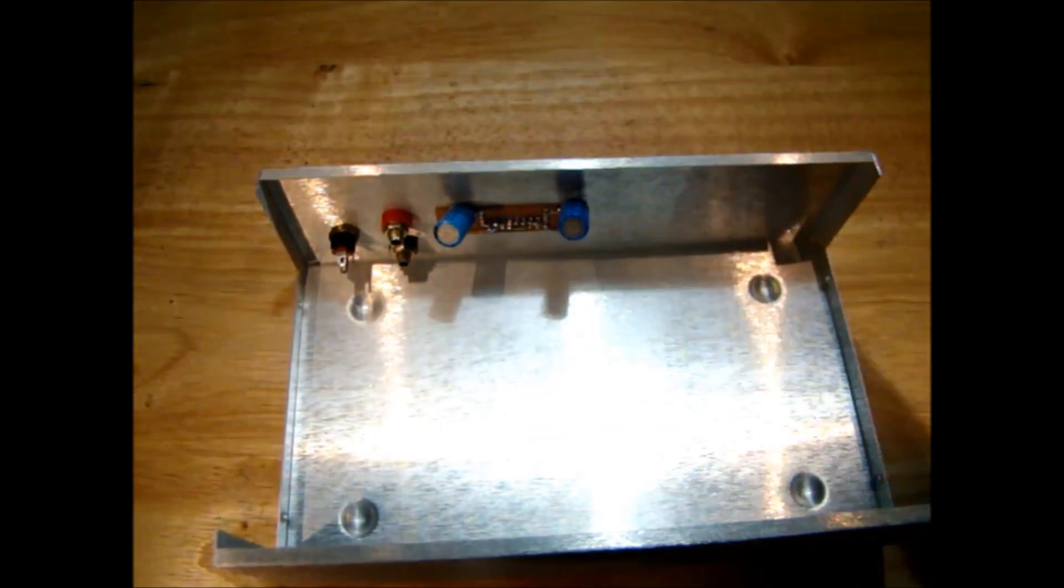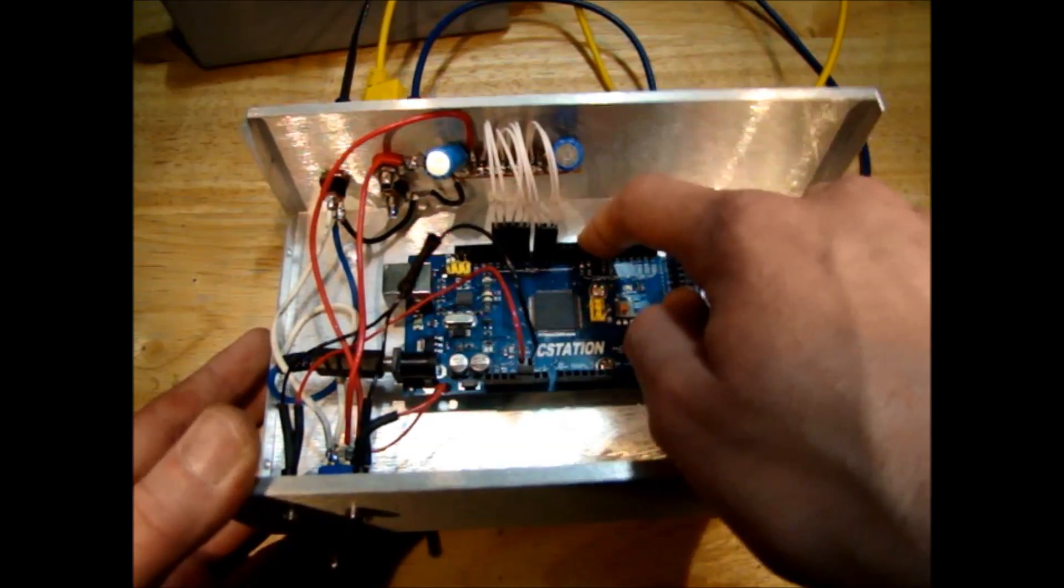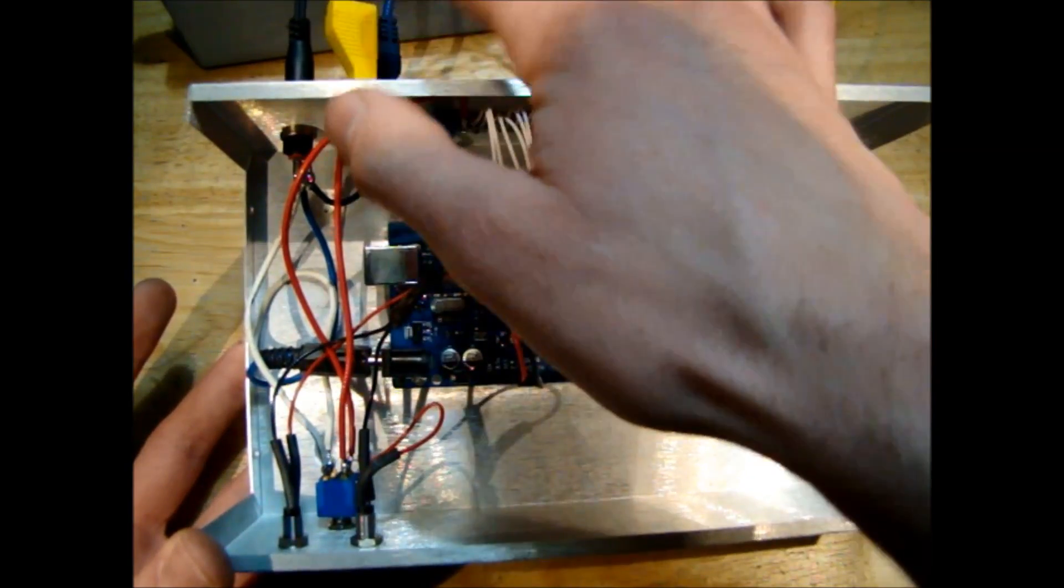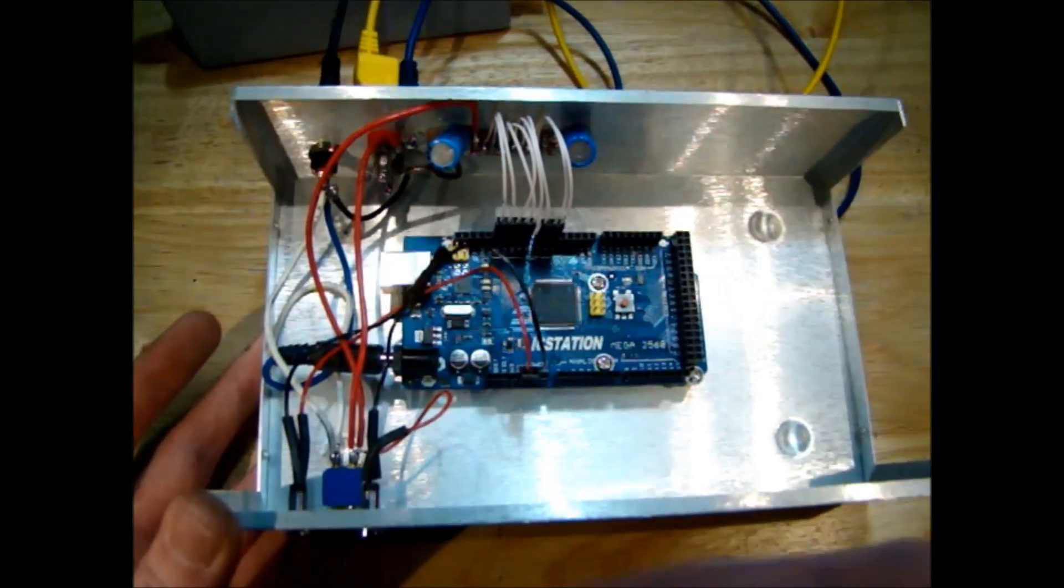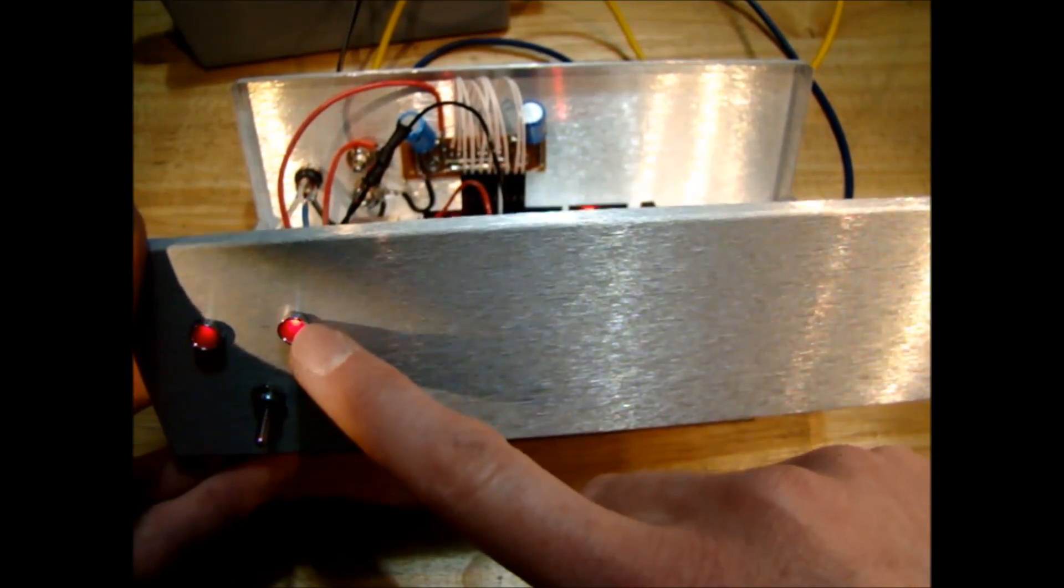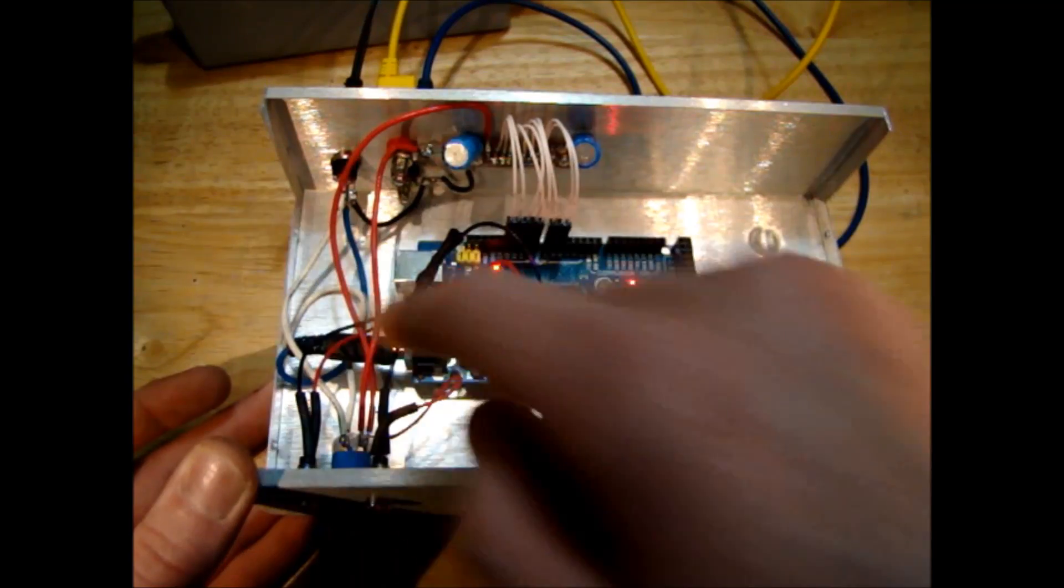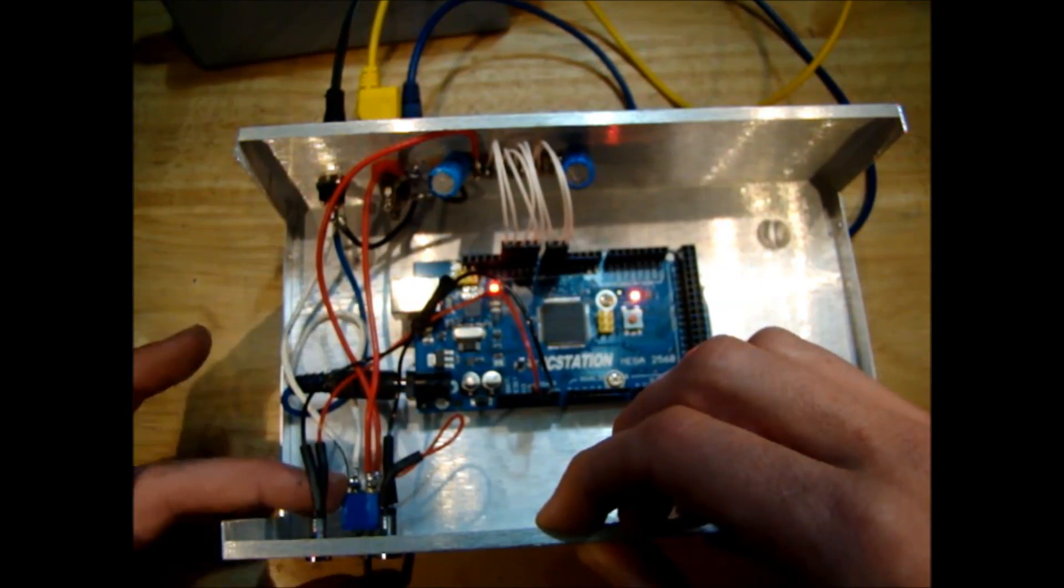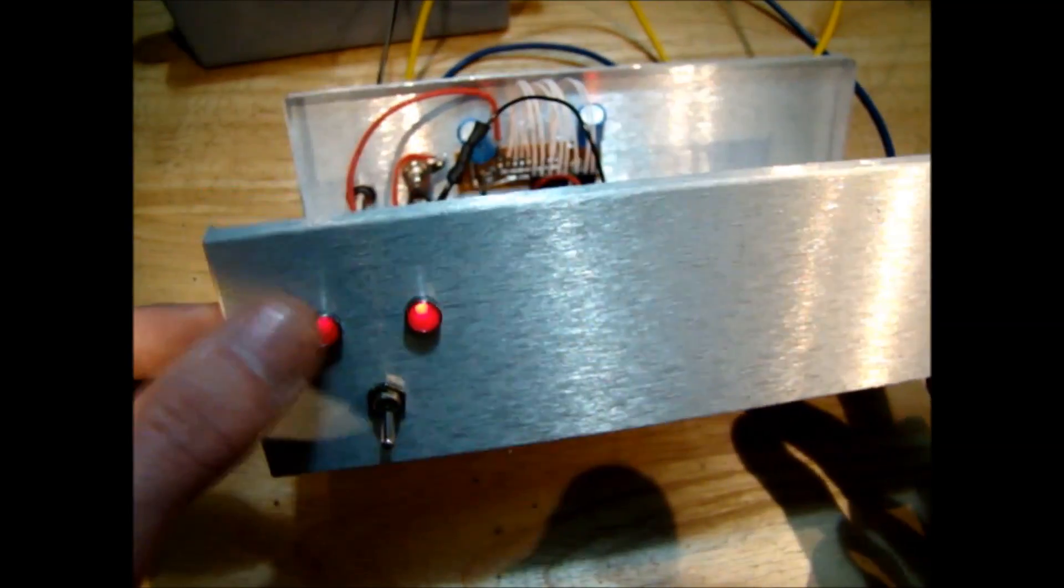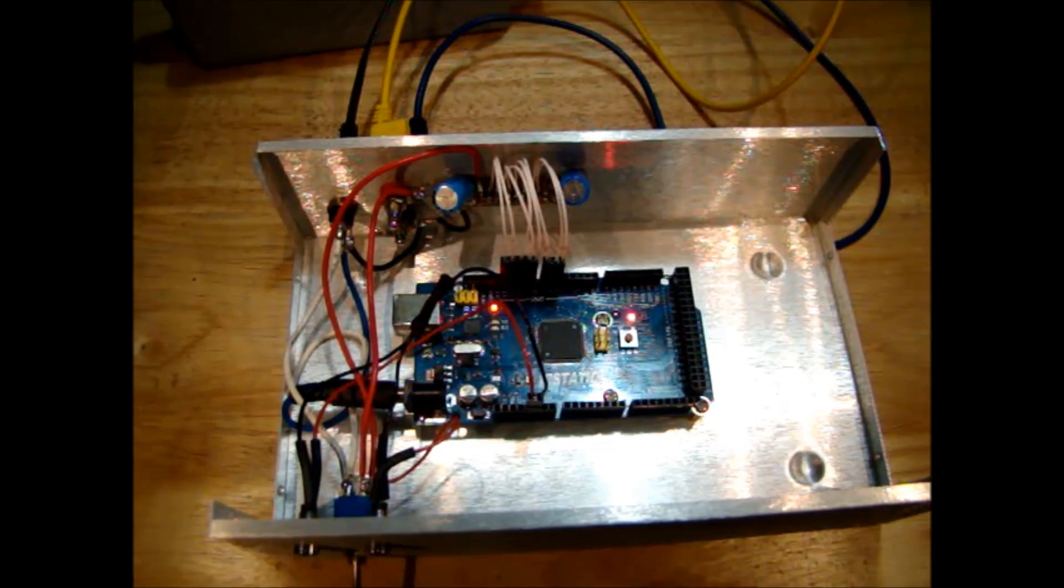I've got most of the servo tester together. I have my signal wires here going to the Arduino and we have our power supply with a capacitor and 5 volt signal from our banana jacks. That comes through to the switch at the front here, and when I flip that this light lights up to tell us that the 5 volts from the banana jacks is working. I also have a DC jack here—that's 13 volts coming in on that one—and that goes to the switch here which then goes to the Arduino. All the power supply is working and the signal wires are all hooked up.